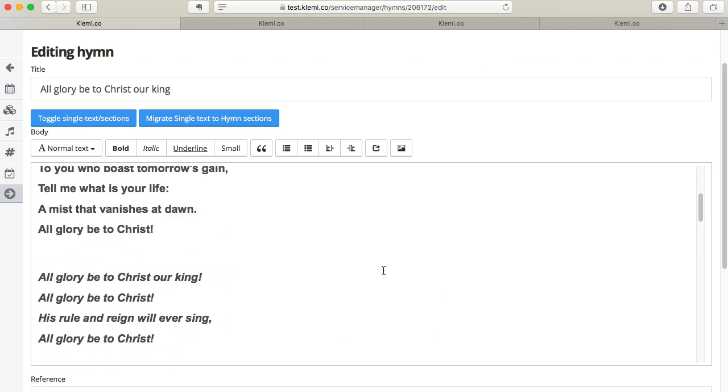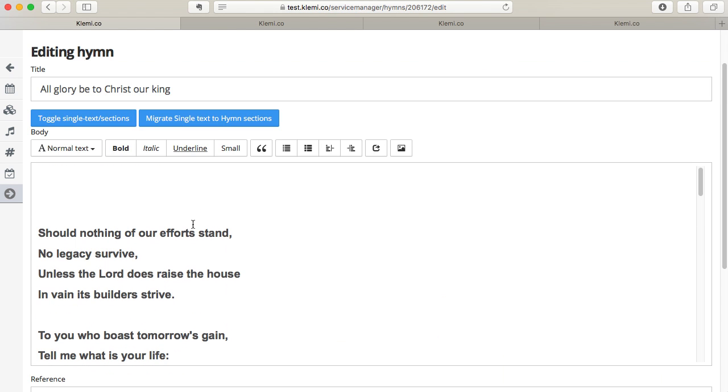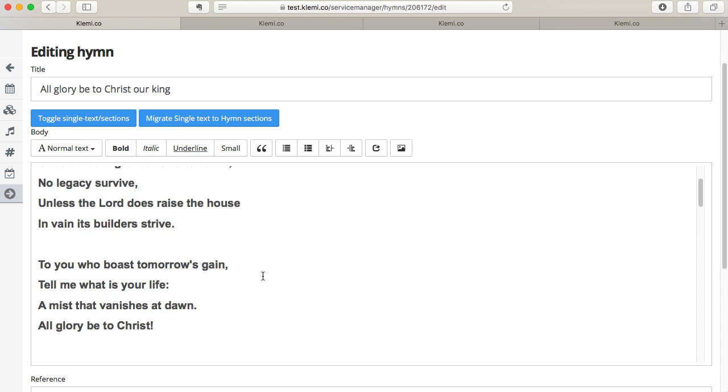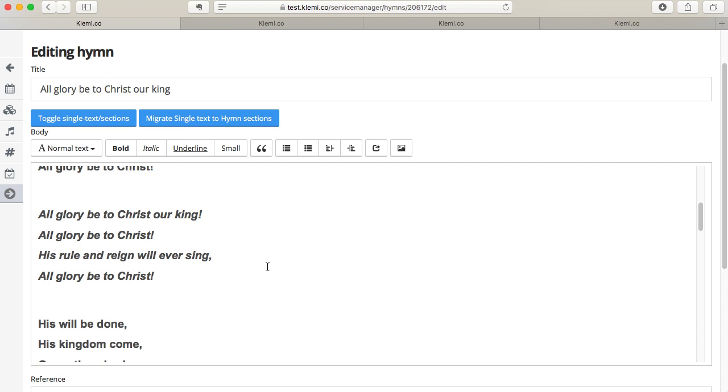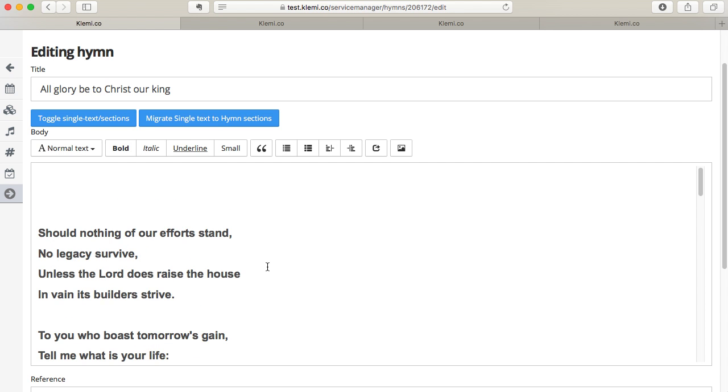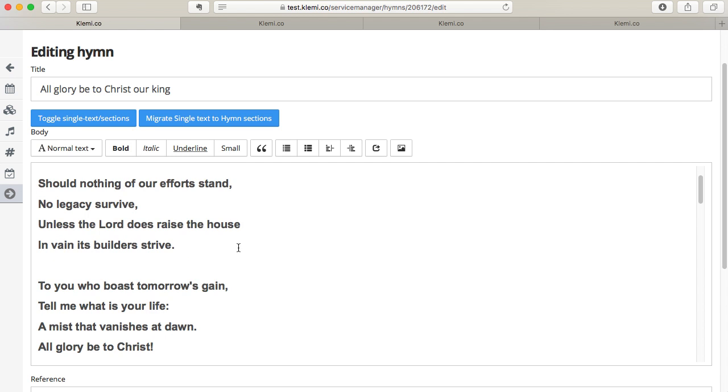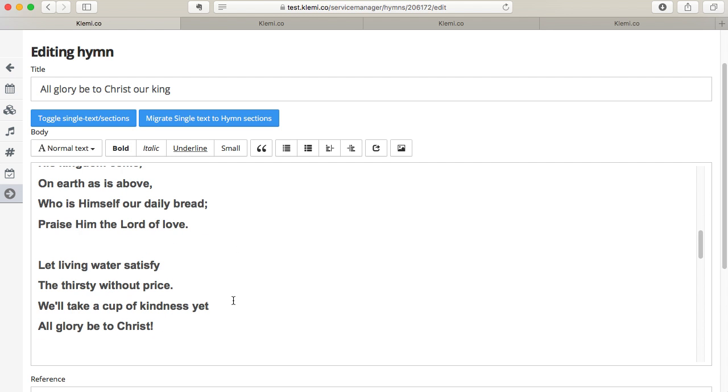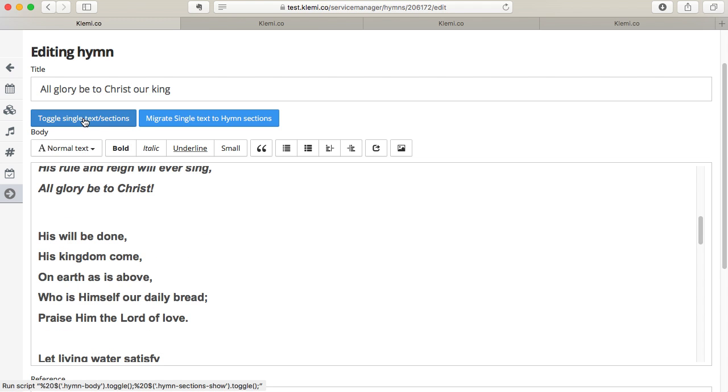Anyway, you can see that I've got the text here, and actually it's not in great shape. Somehow it's all bolded up, and there's a gap at the beginning, and there are bits in italic. The main point about this one, though, is it has a chorus. You get 2 verses, and then a chorus, and 2 verses, and then a chorus. So that's a lot more tricky to programmatically transfer and convert. But I'm going to have a go.